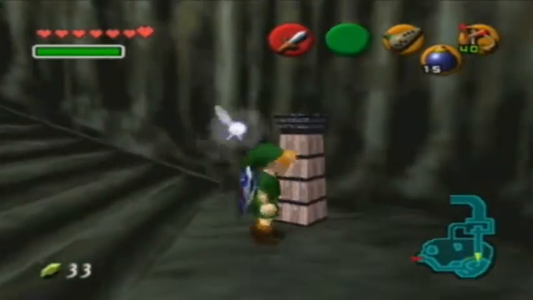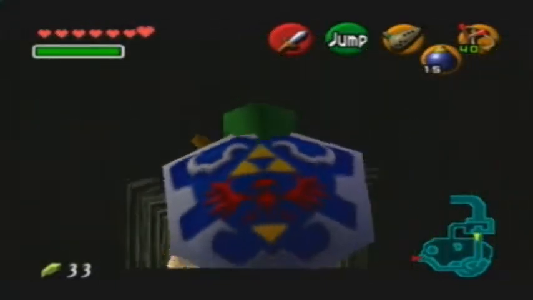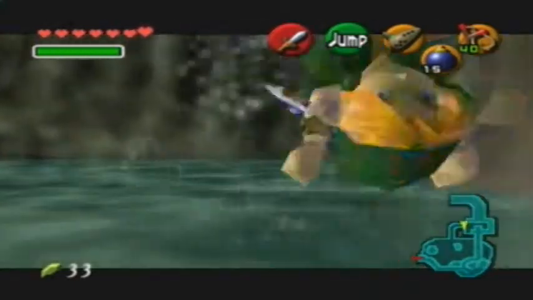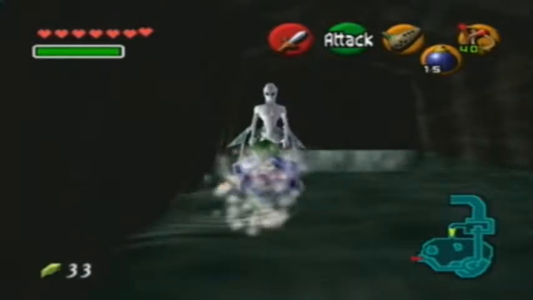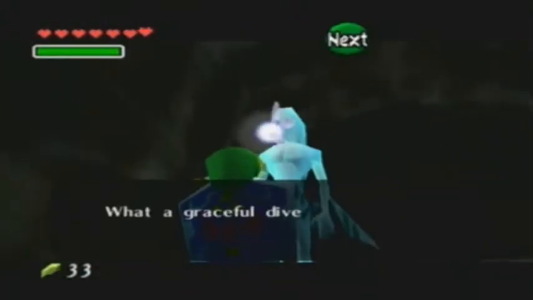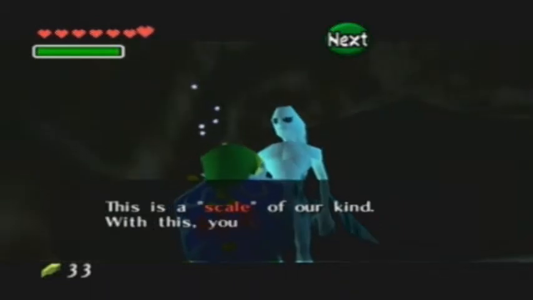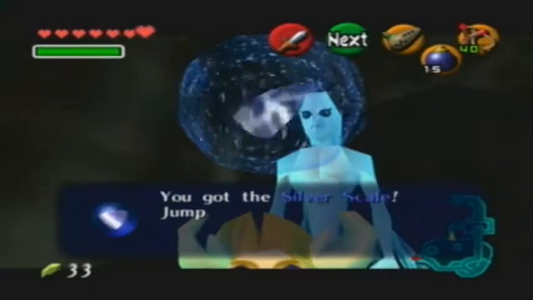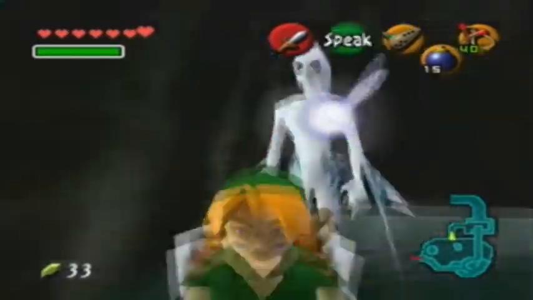Let's try back walking this time. Yeah, that was much faster. Epic skills for the win! Alright. What do you gotta give me? What a graceful dive. Now please take this. This is a scale of our kind, with which you can dive much deeper under the water. And we get the silver scale. It's basically exactly what he told me. You use this so you can dive farther under the water.